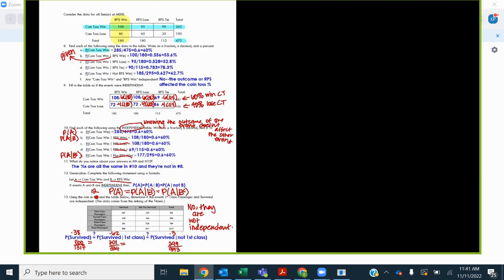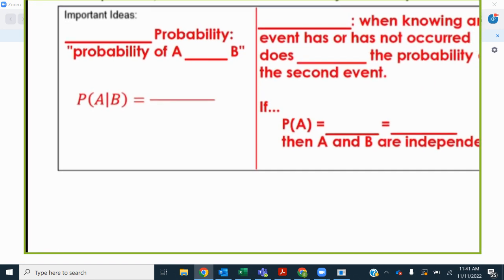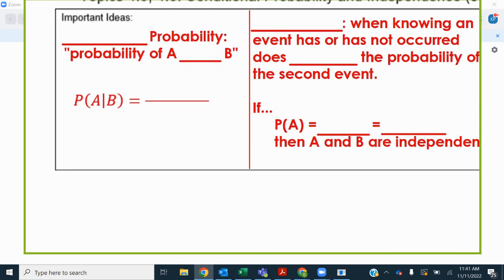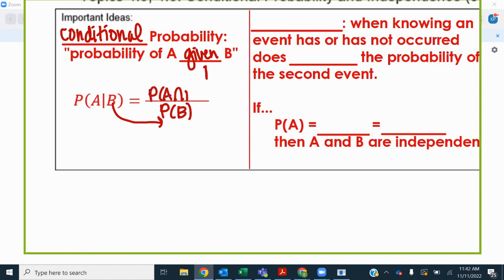All right, so we'll put that all together in our notes on the back. It's not very long, so we'll just have a couple things to write down. First is conditional probability is the probability of A given B. And the way we write it is that vertical line is the given. And so we always will put P of B in the bottom. Whatever comes second goes in the denominator. And then the numerator would be where they overlap. So remember, that means and. I'm going to use those interchangeably.